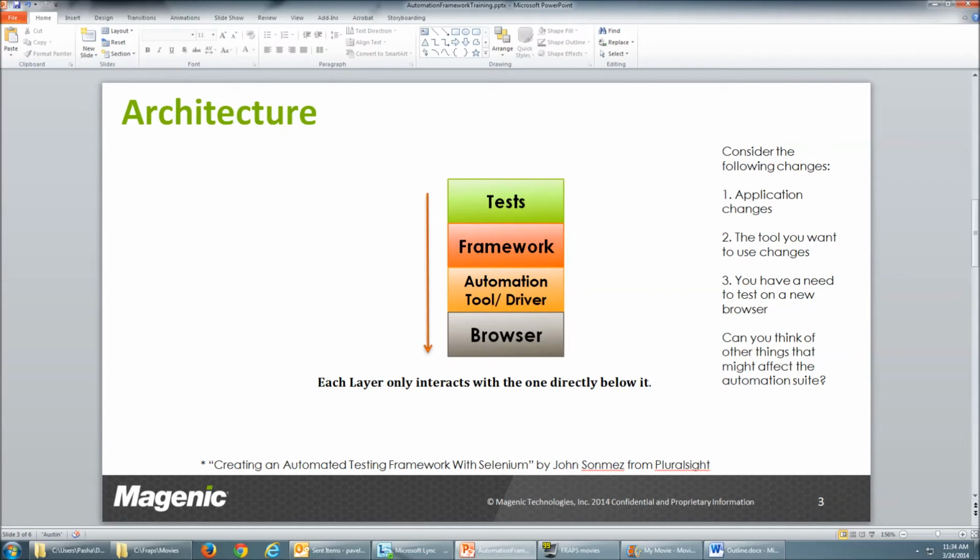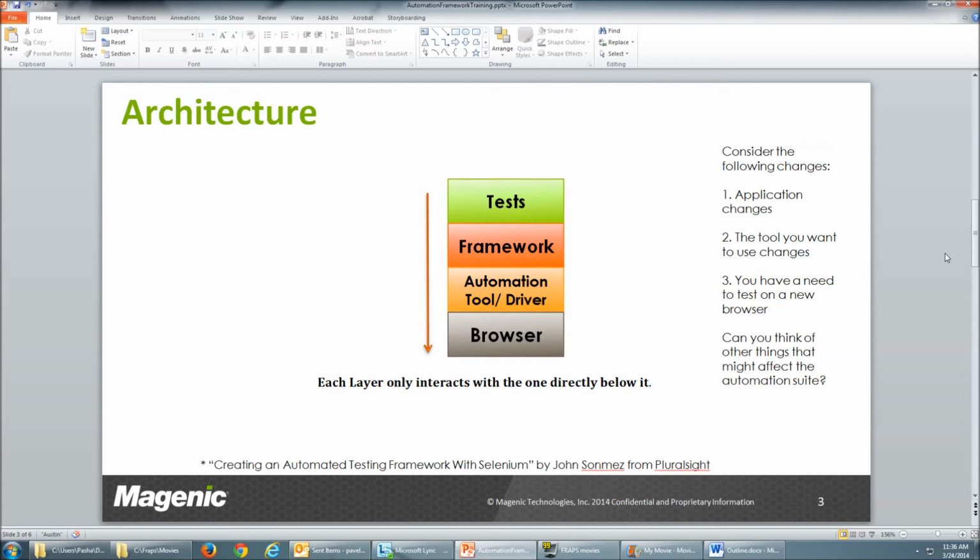Well, one possible solution is to add another tool that supports that mobile version, and to incorporate it into our architecture. And if we have it in such separate layers, it's a lot easier to add it and to make slight changes instead of modifying everything. So when we add the new tool, our tests will not change, maybe most of our framework will not change, and our browser will not change.